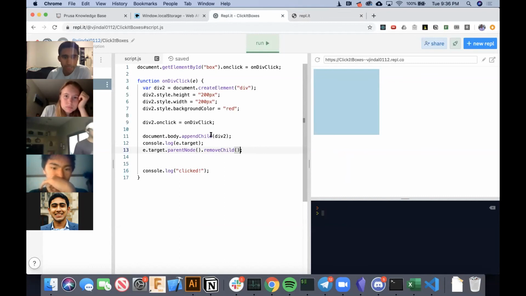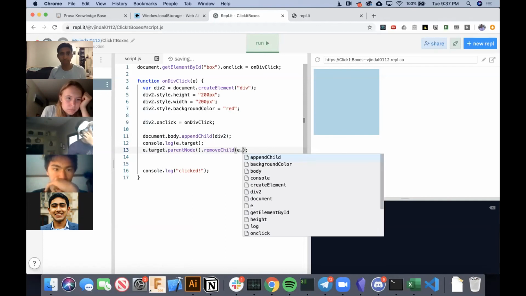Similarly to how we appended a child to the body, meaning we appended something that goes inside the body, the parent node is something that is above it in the hierarchy. So in this case, it would be the body. And then we remove a child, which in our case would be E.target.